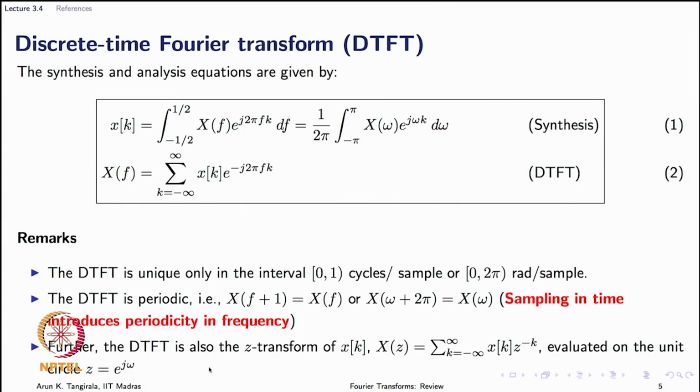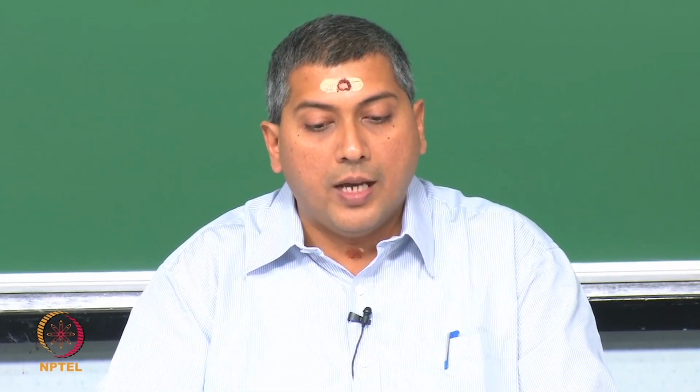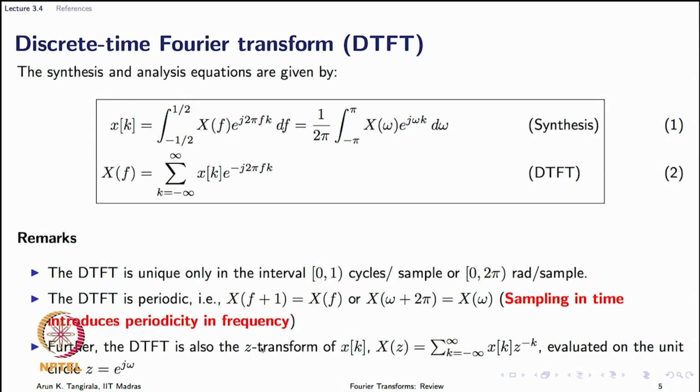And also finally, the discrete time Fourier transform is also the Z transform of this discrete time signal evaluated on the unit circle. Now, the Z transform is a generalized version of the Fourier transform, where your Z is a complex number, unlike the pure imaginary number that it becomes when you evaluate it on the unit circle. So, the Z transform of a signal can accommodate a larger class of signals, even those signals that Fourier transforms cannot accommodate. For example, they can accommodate even signals that do not have a finite 1 norm. So, that is the beauty of using Z transforms.